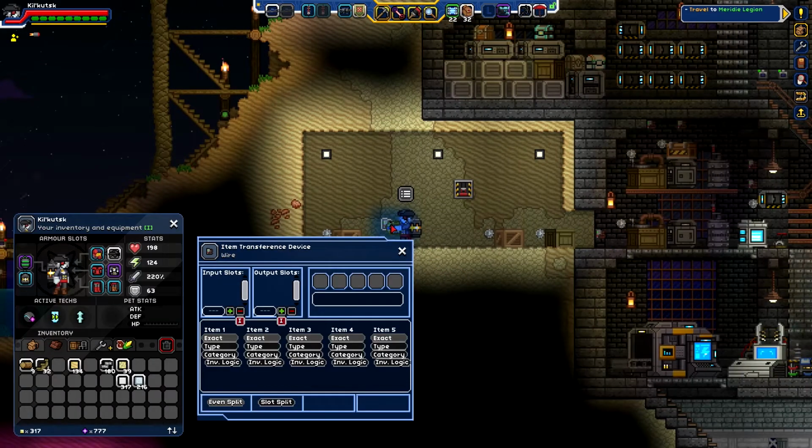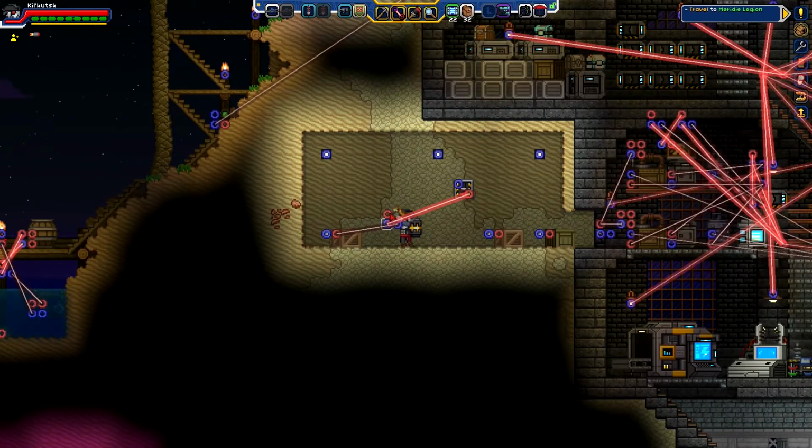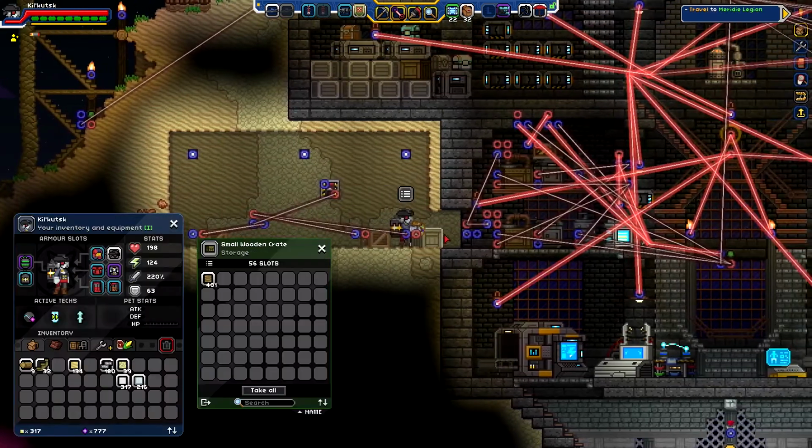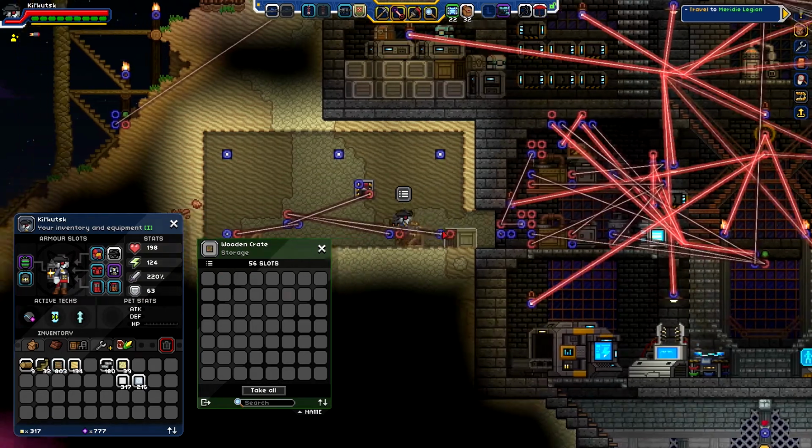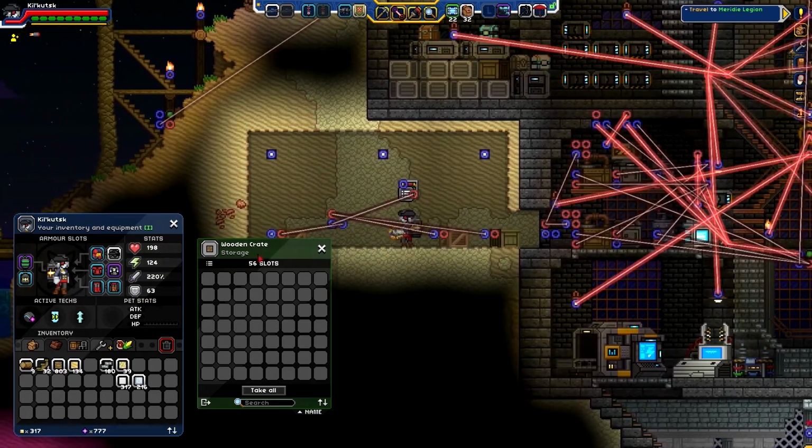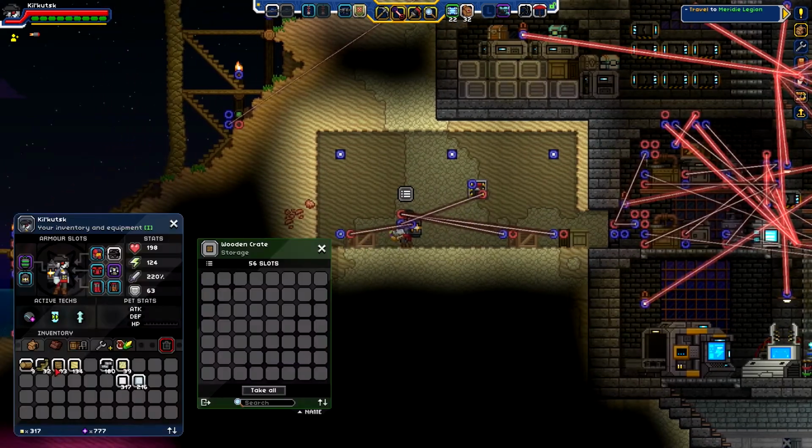All right. So we've got that. This is even split already. Let's make sure that this is connected up properly. Okay, so we'll try that. Try that. Take these back. And I think what even split will do is actually leave the remainder in the box. If it does it at all.